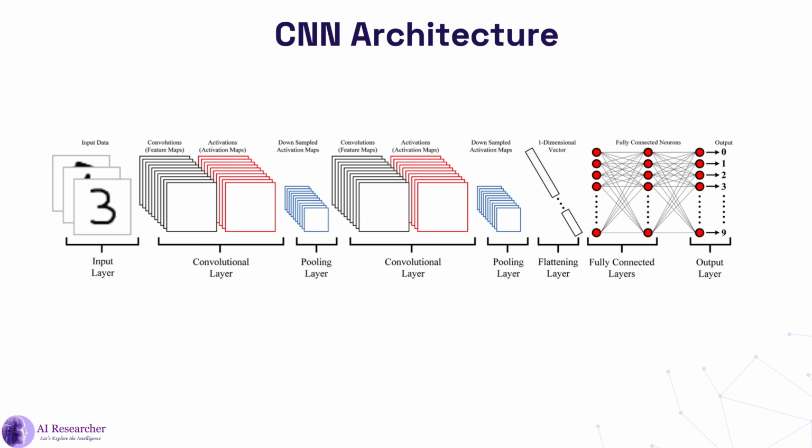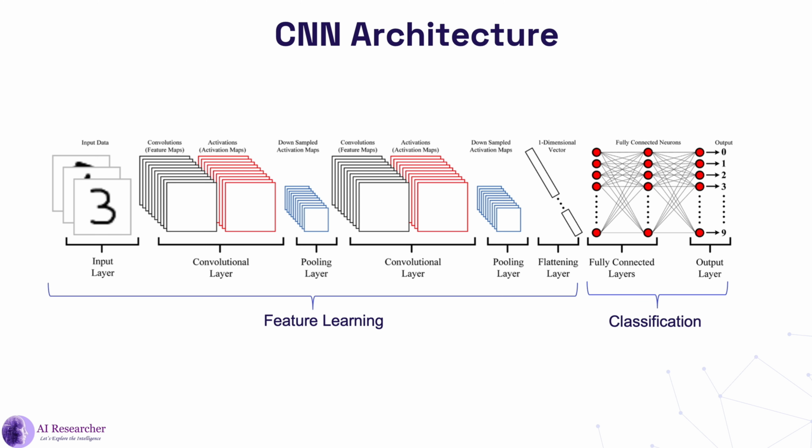Next, in this diagram we see the architecture of the convolutional neural network. I just want to show you that there are two main classifications that we can do in CNN architecture. First is feature learning. Some layers that I mentioned come under feature learning, and the fully connected layer and output layer come under classification. So this is the general purpose, and this is the specific application based phase of the CNN architecture.